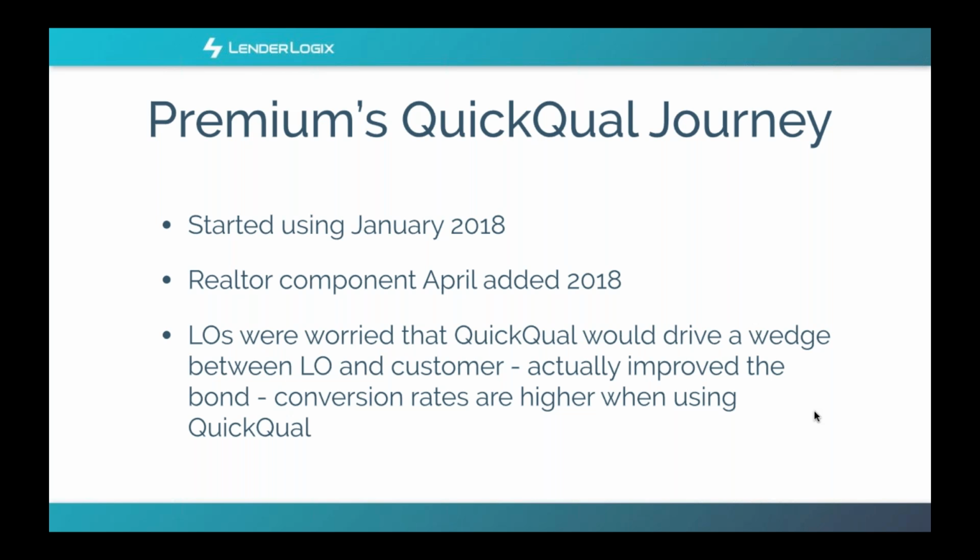We charge a base setup fee per loan officer of $50 per month. And then for each quick qual that's issued, we charge $5. At the point the quick qual has been issued, the borrower can do whatever they want. They can issue as many pre-quals as they want. The realtor can log in and issue as many pre-quals. So for the life of that quote unquote loan, that $5 covers it.